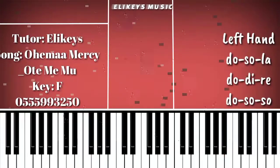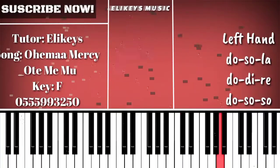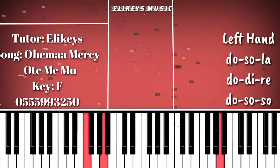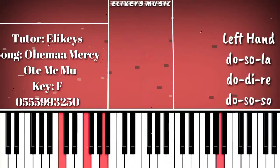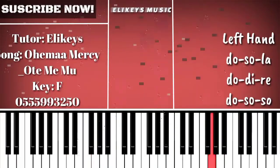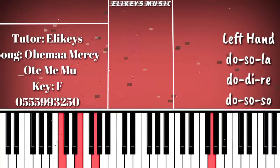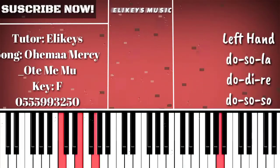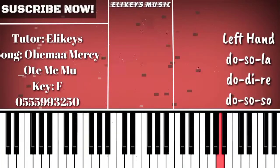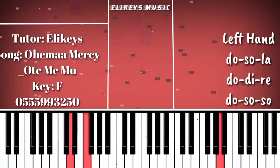Okay, so let me start again. So me, my left plays do. My do chord is C, F, and A. When I play so fa mi fa mi re, I play so on my left. The notes are C, E, and G. And I play fa mi, I play la on my left. The notes are D, F, and G.